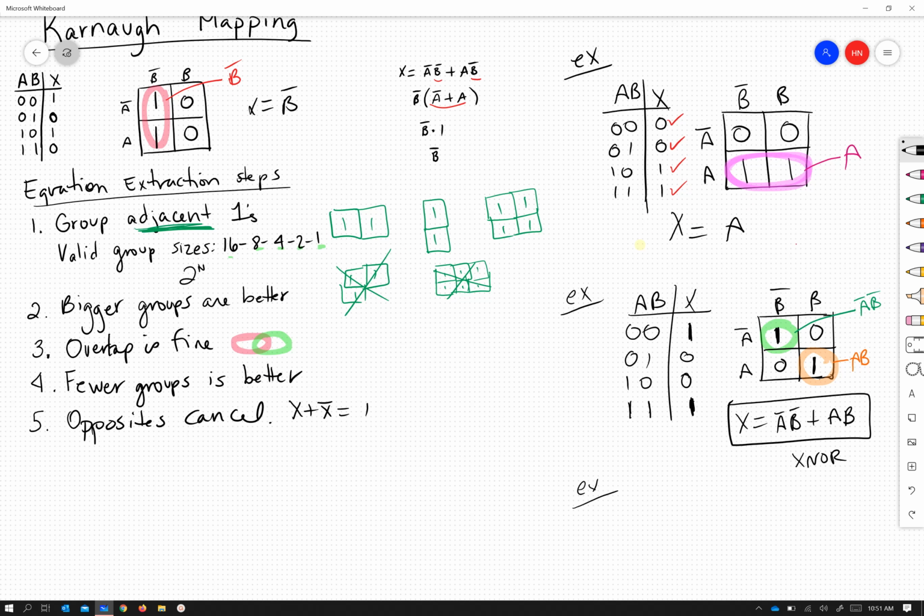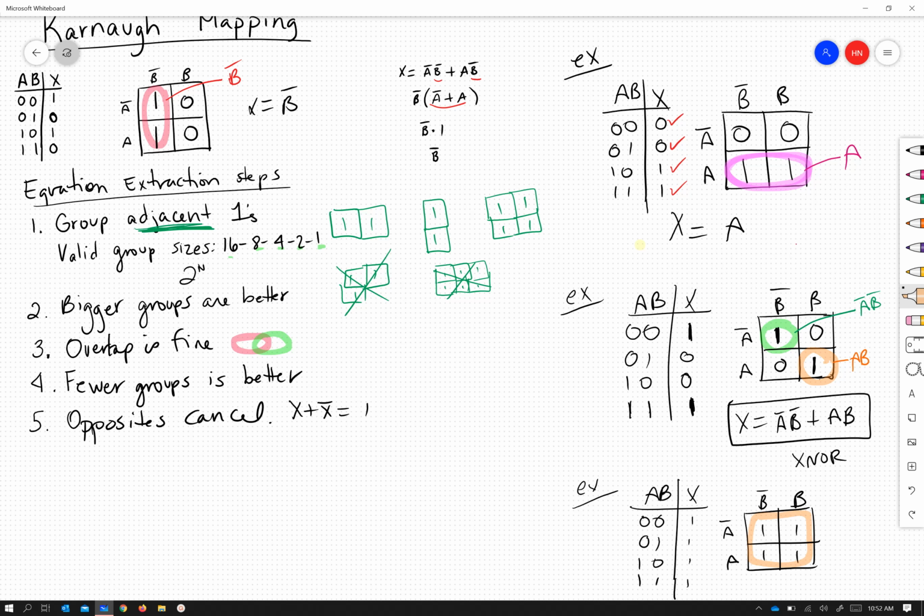Another example would be if you have a truth table where everything is 1. You wouldn't even have to K-map it, right? You know that the equation says the output's always going to be on. So just connect the output directly to power. But let's say you had a brain fart and you wanted to still K-map it. I don't even have to look at the pattern. They're all ones, right? So if we group them, you can group 4, which is a valid group size.